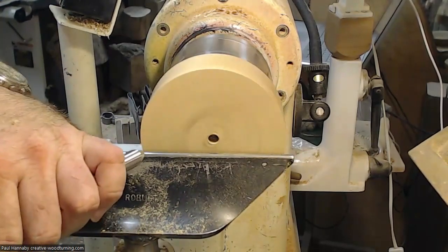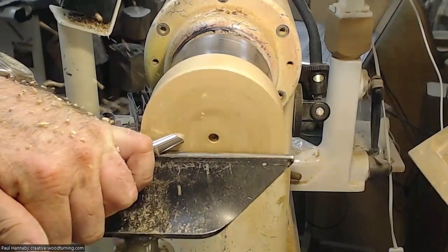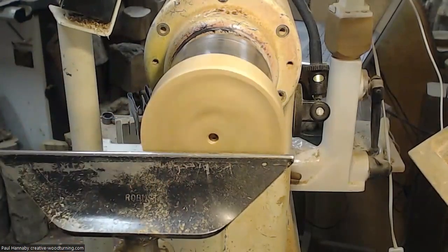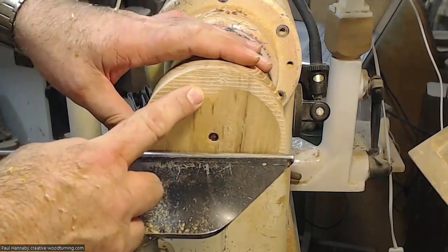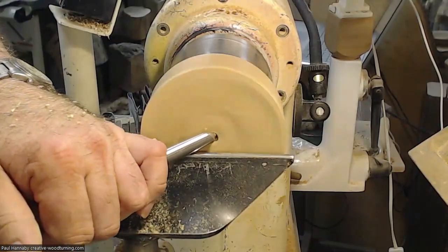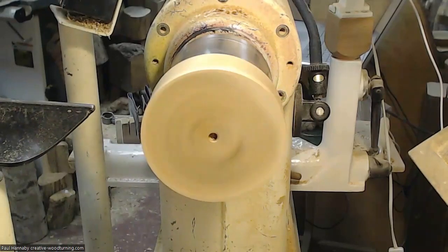I'm just going to flatten off this top surface. Doesn't actually matter about flattening the whole of the top surface, but I certainly want the centre two-thirds of it, because that's the bit I'm going to keep. You can see there it's just uneven, but I'm pretty much flat on the rest of it, so I think that's close enough. That'll do for the moment. So we can move that out of the way.